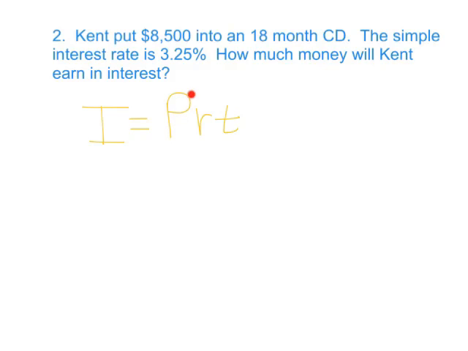P is the original amount, the principal. R is our rate as a decimal. And T is our time in years. Time can only be in years when you put it into the formula. You can't have months, you can't have weeks, days. It has to be in years for time. Think about that carefully. Remember, even if your percent has a decimal in it, that's not the number that goes in our formula. You have to divide that by 100, move the decimal point twice to the left. Let's again try that answer.